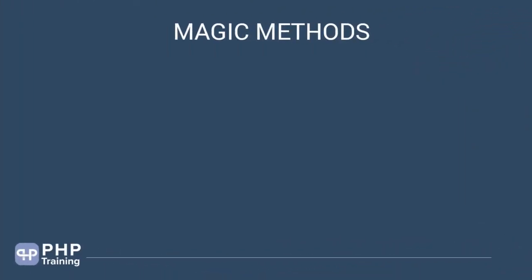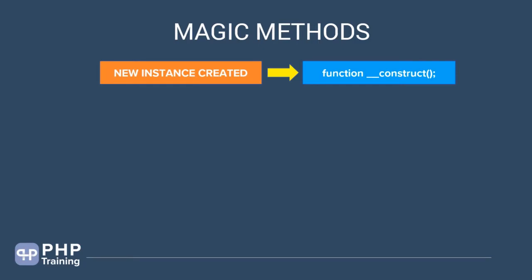Hello and welcome to the section on understanding what magic methods are. So let's look at the magic methods that we have seen so far and what the new ones are. When a new instance is created in a class, there's a function called __construct that gets called. It's already available for every class. We have seen this previously. When you write an echo statement and we just create the instance, this method is called. We don't even have to call this method. It is called automatically by the PHP interpreter.